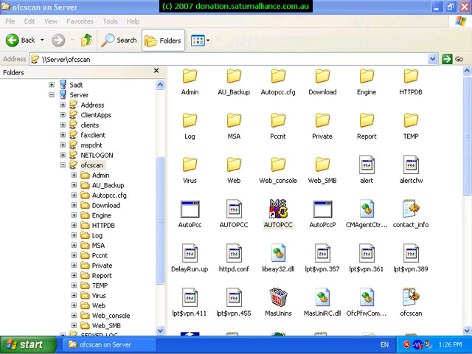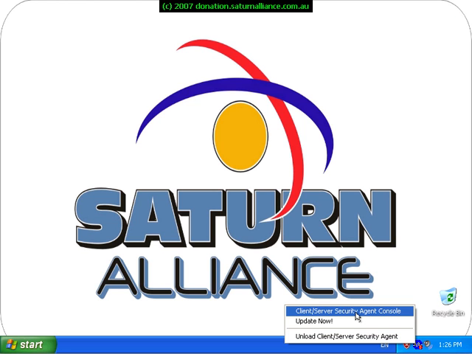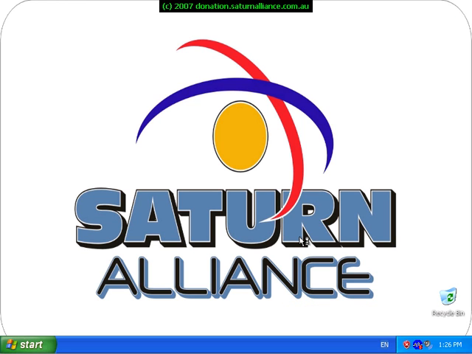Once the installation is complete, the Trend Micro icon should appear in the lower right hand side of the screen near the clock. To work with the icon, simply right mouse click on it and select any of the options that are available. We'll choose to load the console here so that we can perform a manual scan of our workstation.